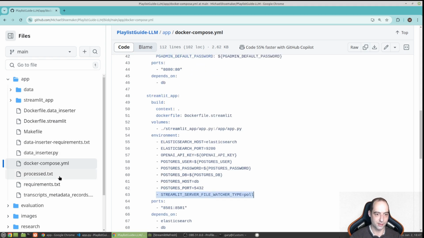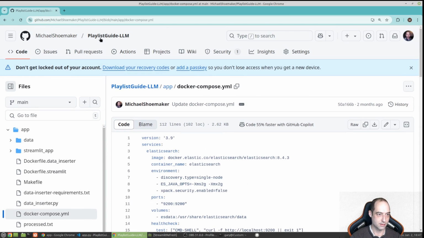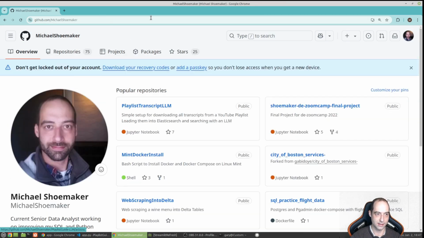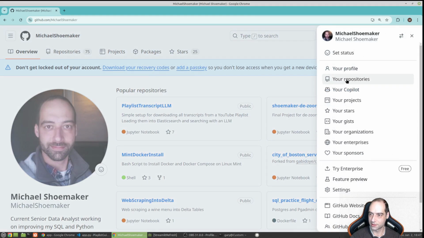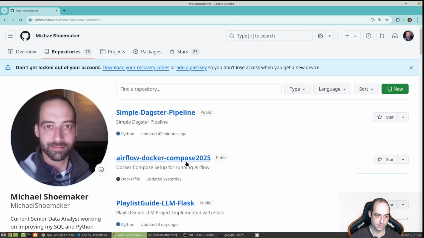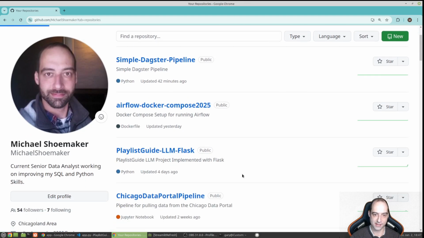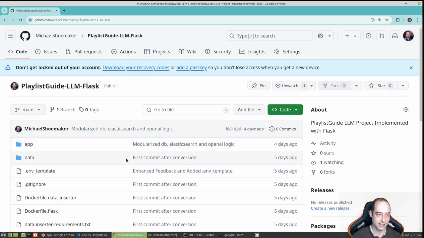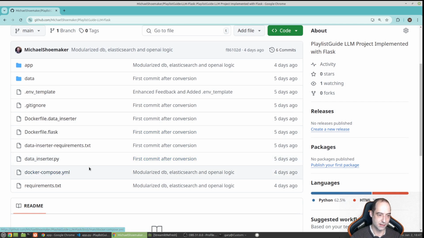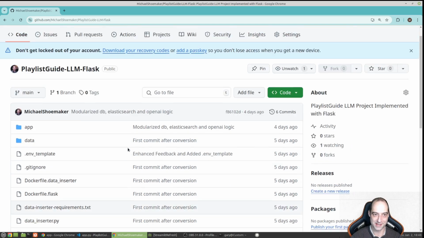If you are curious, this was kind of a race to the finish for the deadline for the final project. But if you go here, you will see I do have a Flask version which has all the functionality. I think it's a little better actually. So a little cleaner, a little more transparent on what all the pieces do.